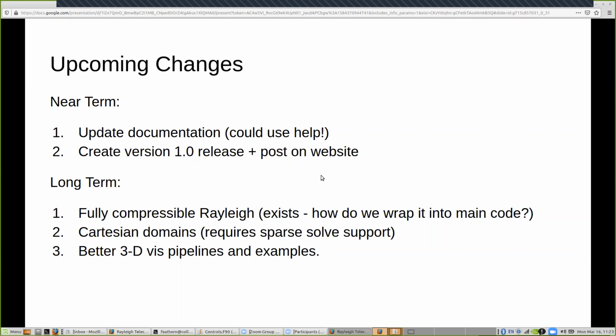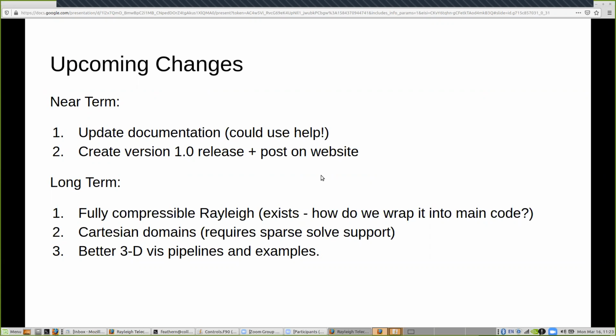If people wanted to update small things here and there, that would be much appreciated. The main thing I'll be doing is updating the documentation with regard to these new changes and the PDE coefficient stuff that we added this summer.